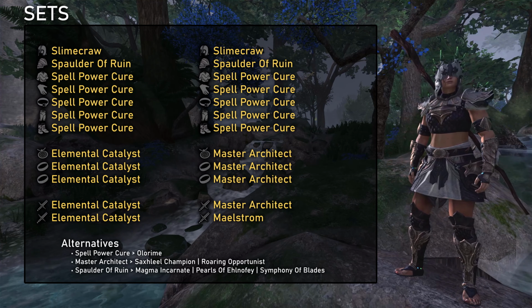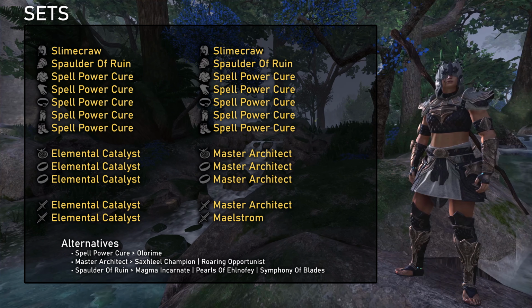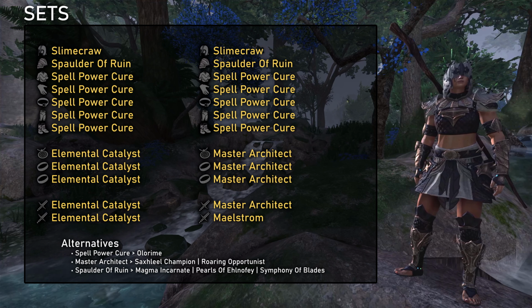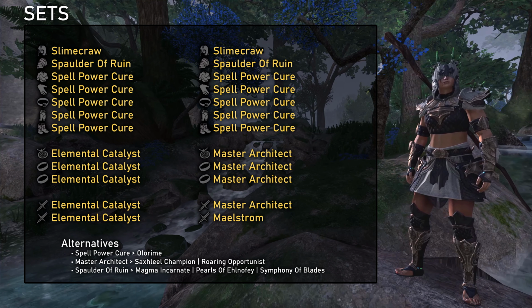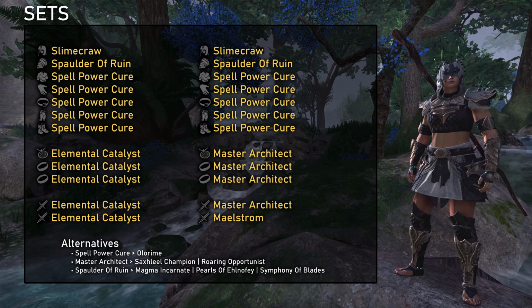For dungeons and arenas, the idea is quite simple. We want to use the strongest support we can. For Warden, this is Spellpower Cure with either Master Architect or Elemental Catalyst. But other similar sets are also okay as well. For example, Olorim, Powerful Assault, Sejanus' Champion or Roaring Opportunist.